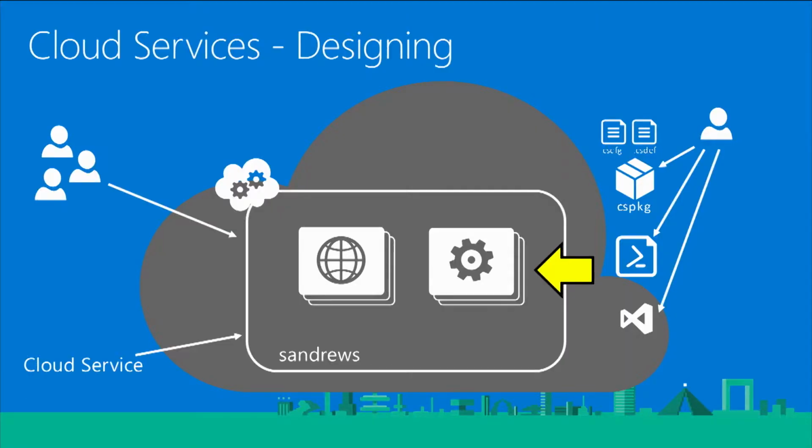One of the things I want to point out in this diagram is that you deploy things to cloud services using cloud service packages. You can deploy the cloud service package manually using a portal, using PowerShell, or using Visual Studio. But all of these mechanisms are just deploying a cloud service package. What is a cloud service package? It's just a definition in a compressed folder and binaries in that compressed folder. And outside of that compressed folder, a configuration file.